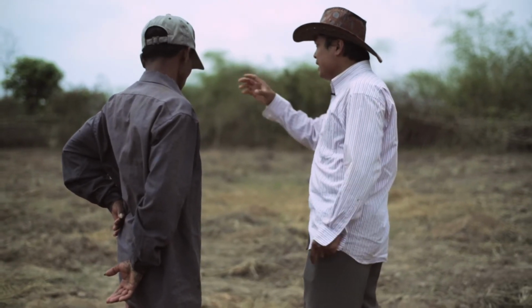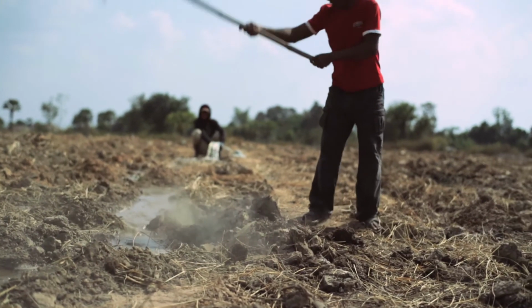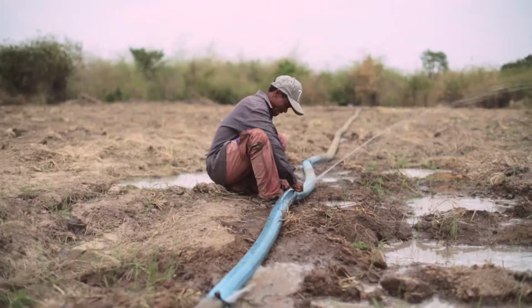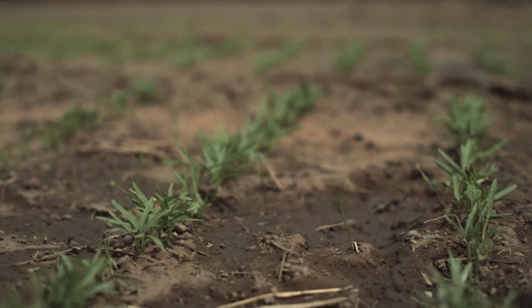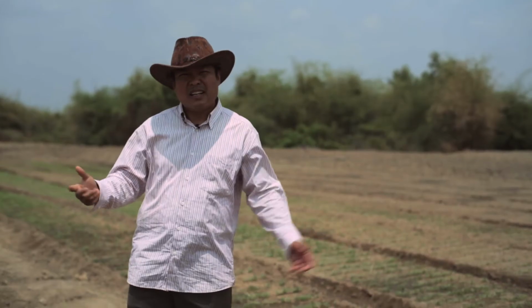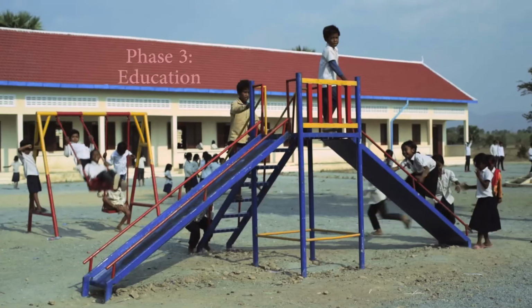Rithi, who is a pig farmer himself, has been training locals in agricultural methods in both these villages and other communities that need help. I have to learn what are the necessities for the local people, especially for the poor communities. This is what I always tell people: we don't keep giving, but we keep training. So for me, I am very happy to give up my time to drive more than 500 kilometers away to look after them and to train them, to give them more technology.